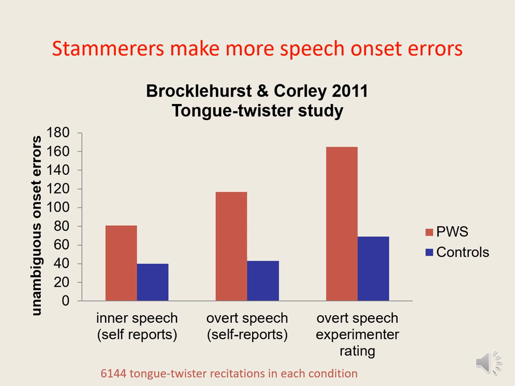One potential way of investigating whether or not people who stammer make more speech errors than non-stammerers is by asking them to recite tongue twisters over and over again and to count how many errors they make. In 2011, Martin Corley and myself published the findings of just such a tongue twister experiment carried out at the University of Edinburgh. We asked 32 stammerers and 32 normally fluent control participants to recite tongue twisters over and over again, and found that the participants who stammer made approximately twice as many speech errors as the normally fluent participants. Because the participants were asked to recite the tongue twisters in time to a metronome beat, they didn't have sufficient time to engage in covert error repair, so they tended to speak the errors out loud.